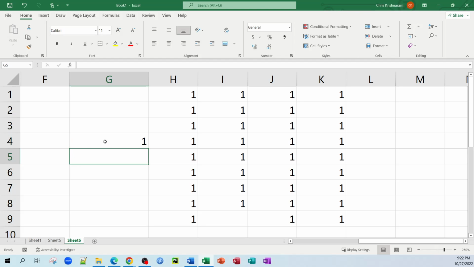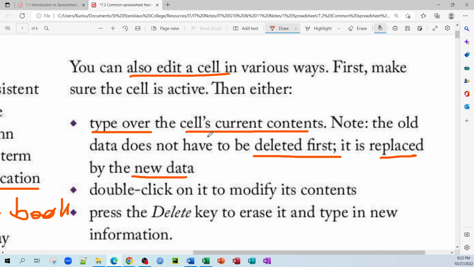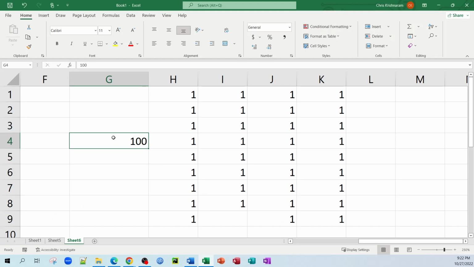That is called type over. I have 1 there, I press the number 4 and press Enter, and it typed over that 1. I type in 100, it replaced that 4. So that is type over editing.